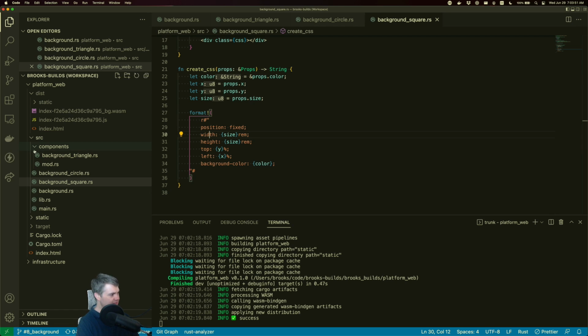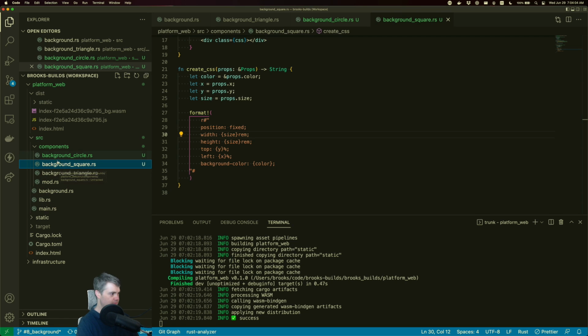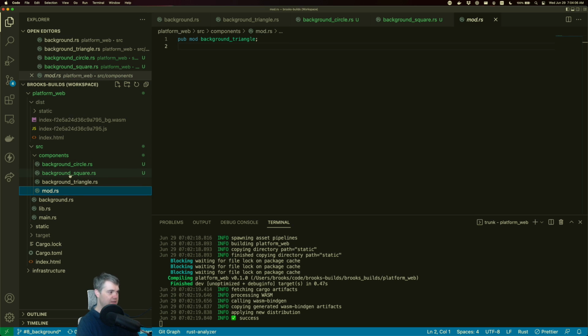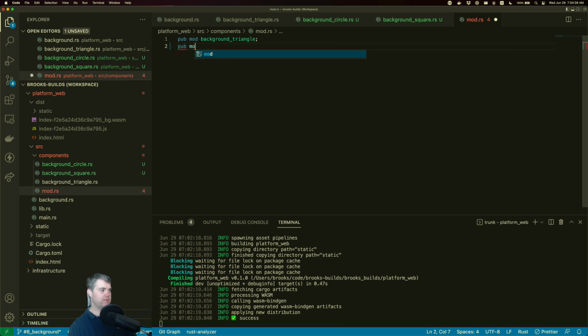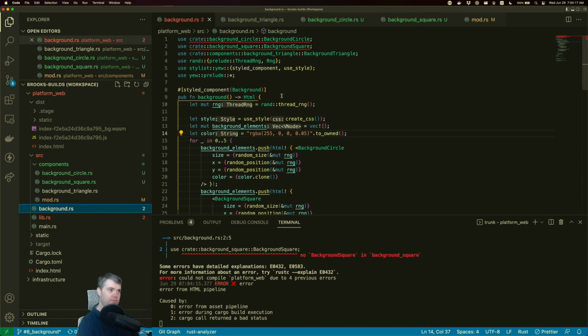All right. So one thing, I want to move these all into the components folder here. So I want to just take you and you, throw you in there. Make you happy. Background, you need to find out how to find you. Now, if I'm putting components in here, it would make sense to put this in here as well.